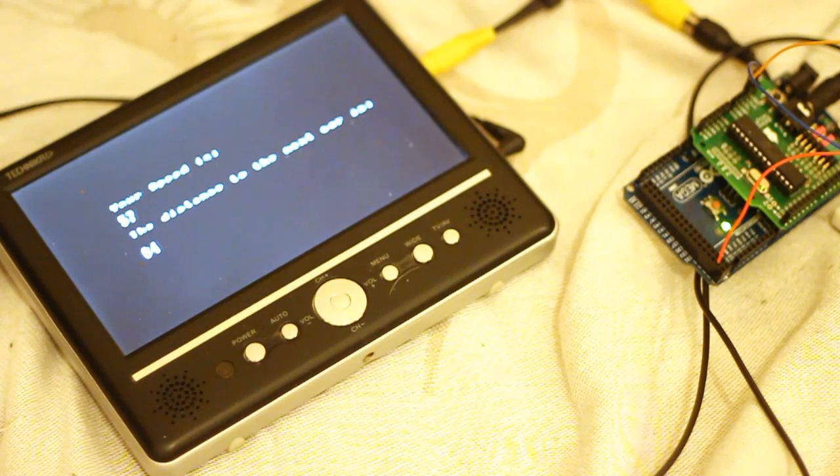By the magic of video, I'm able to be in the other room changing the display at the moment by turning the pot so it changes its resistance, and also putting my hand in front of the distance sensor so you can see that number change as well. And it all changes very, very quickly, so these variables are being received by the Arduino and displayed on screen very, very quickly. So actually it's quite a high performance transmitter and receiver for such a small amount of money.